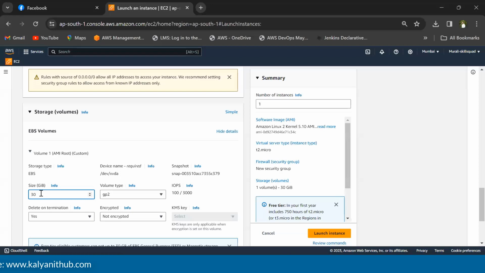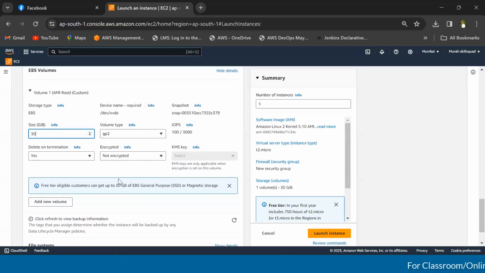We can do it, but everything is going to cost you. If you read the warning, it says free tier eligible customers can get up to 30 GB of Elastic Block Storage. We need to understand that we are going to get 30 GB of EBS.